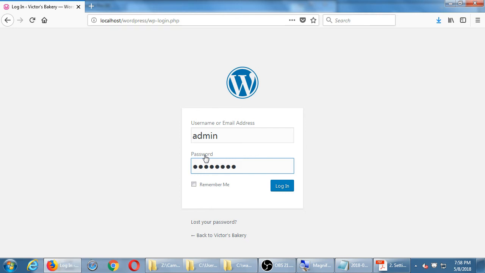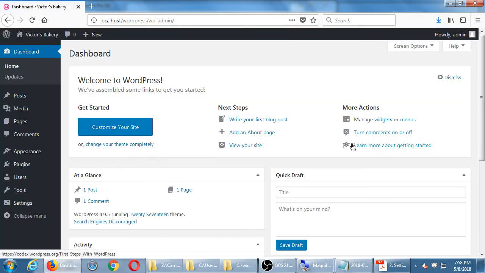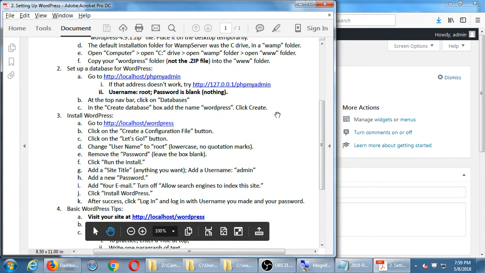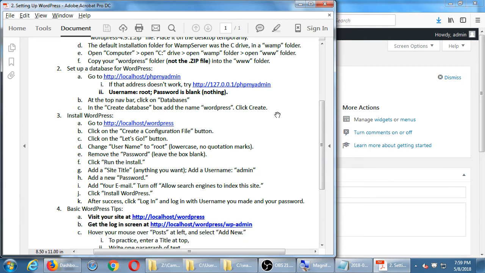After you do that setup, which does need a few hoops to jump through, obviously, we get to the login screen, and then I click log in, and it takes me to the dashboard. Now, again, we will do this together a few times, and then you should be able to do it on your own. The steps are here, all spelled out. When we come back next time, we'll do it again together, but we're going to need to do these steps again, and then we'll be ready to use WordPress.